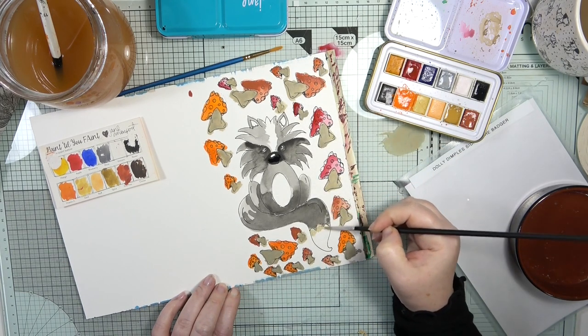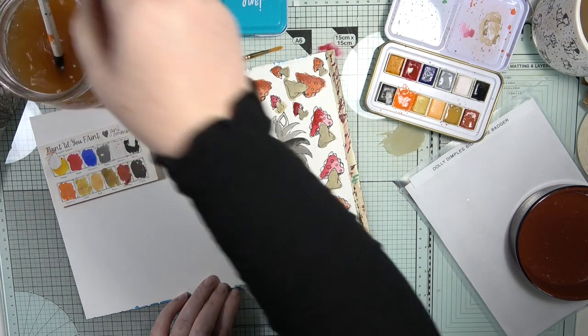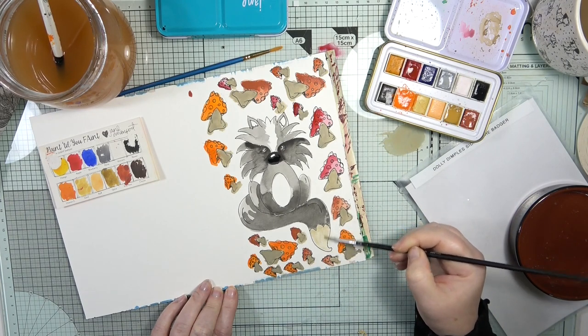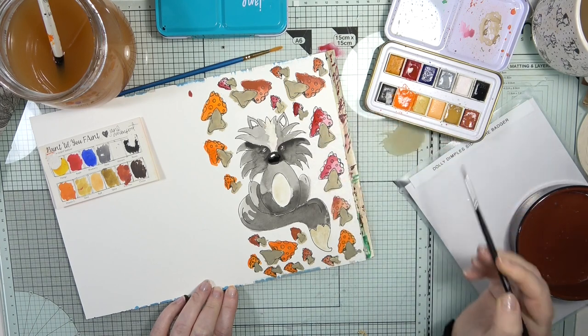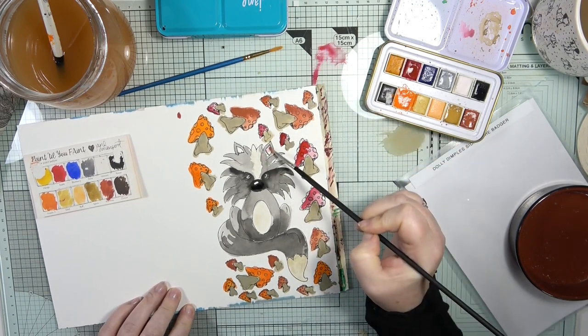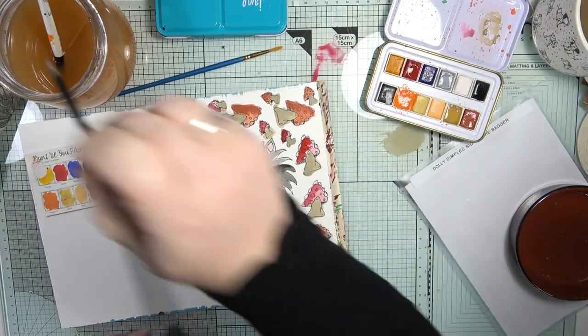Quite like that colour for the tail. Yeah, and the tummy, just because it's not full on brown then, is it? Right, and then I'm going to bring in this little bit of pink just for the ears. Like that. Yeah. Right. Okay.